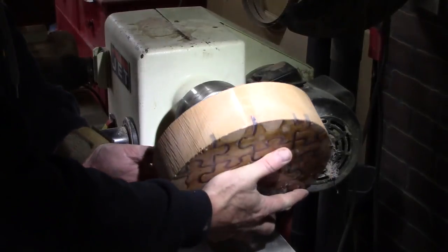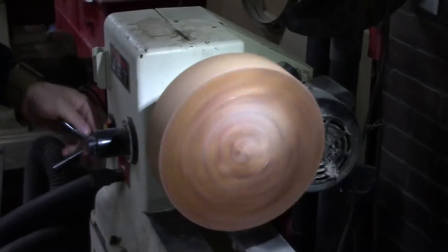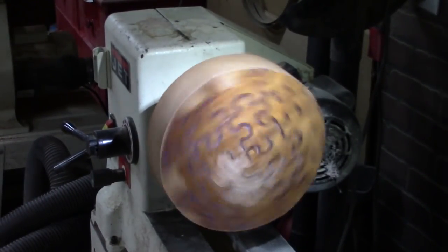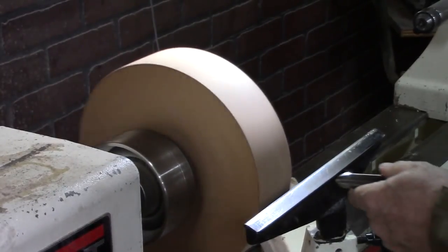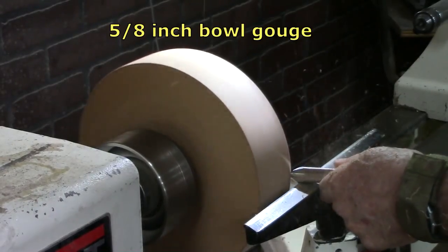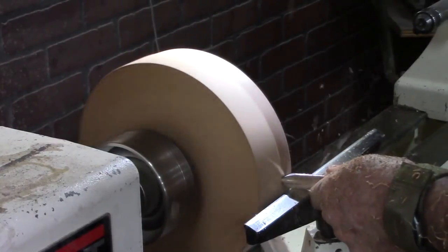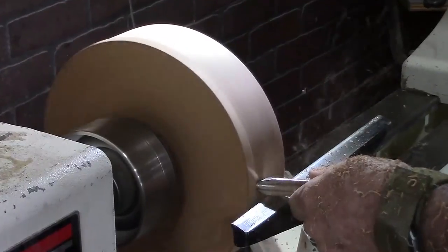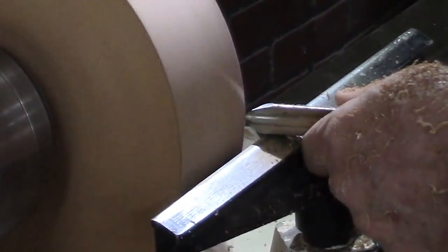This chunk of mahogany is a very light, softer wood, and using the worm screw to mount this onto my lathe seemed appropriate. It was very stable the entire turn. So I start the piece as I normally do, making it round by working on the outside edge and then switching to the bottom of the bowl.